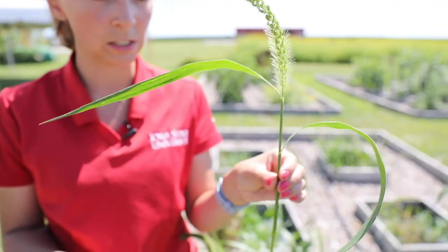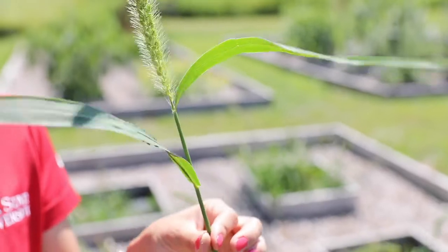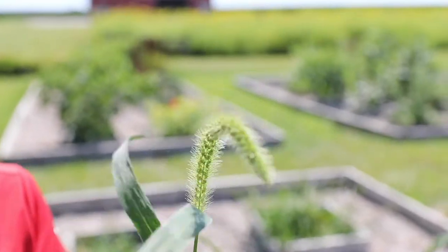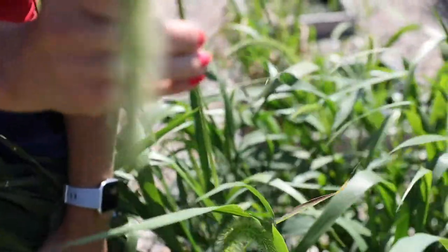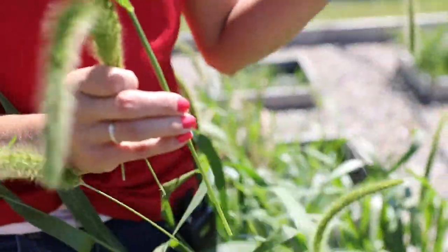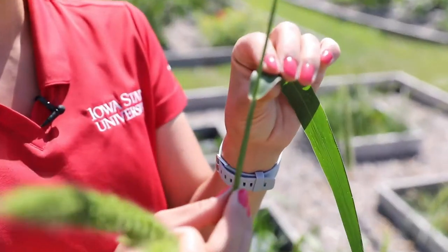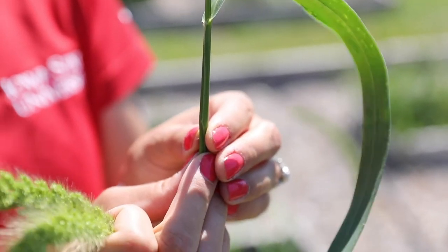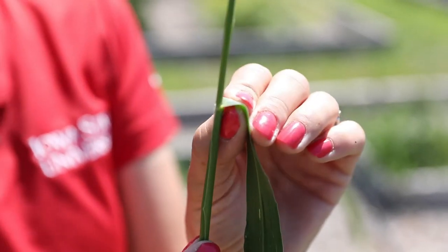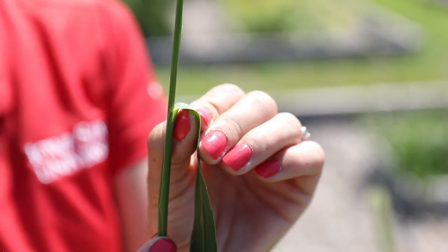So the first thing to distinguish it from the yellow foxtail, you can see that it's round around the stem, right? We don't have it rolled in the sheath. If we look all the way down at the base of the plant, we'll see the same thing, that it's going to be able to be rolled between our fingers. And if we look closely at this sheath region, we'll notice a few things. The first of which is that this one also has a hairy ligule.